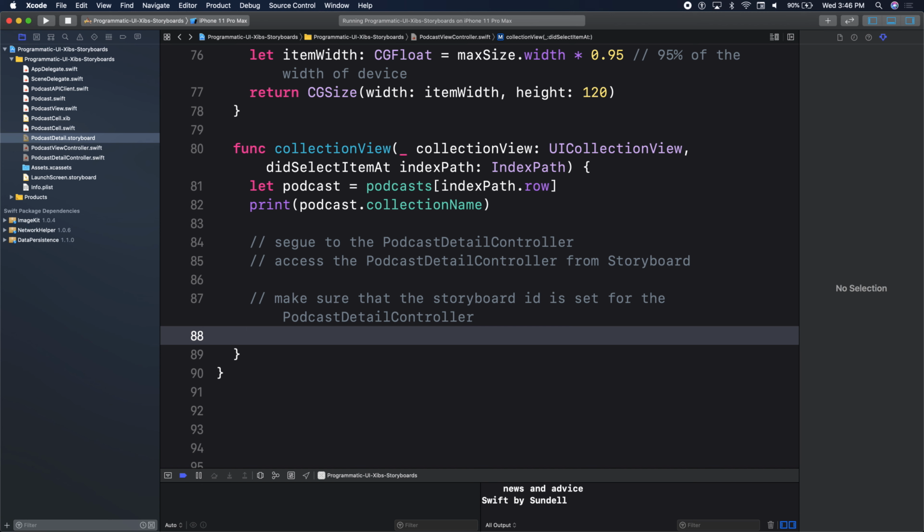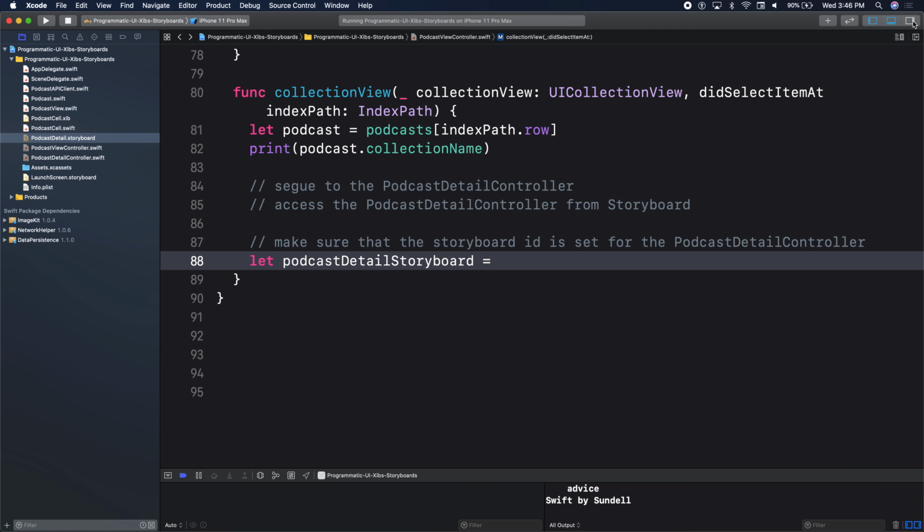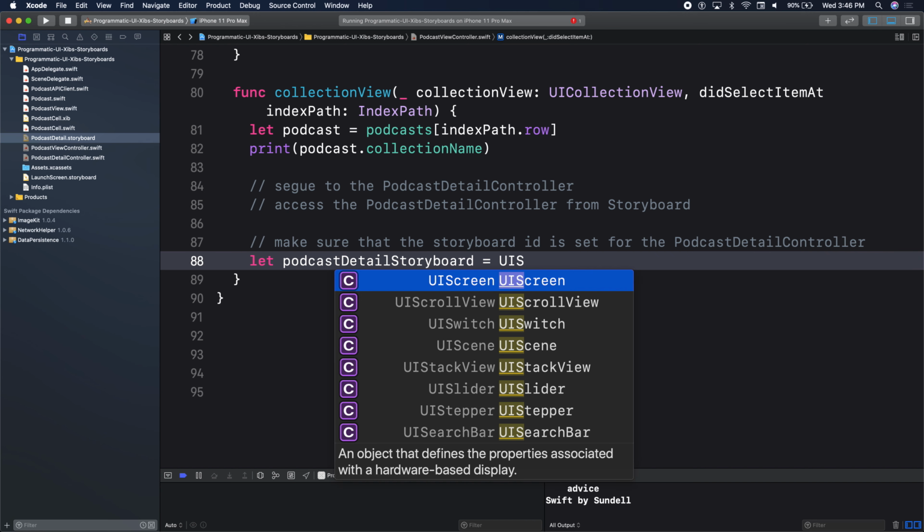So here, let's get access to the storyboard. So we'll say let podcastDetailStoryboard equal to, we're using the UIStoryboard class to get a storyboard.